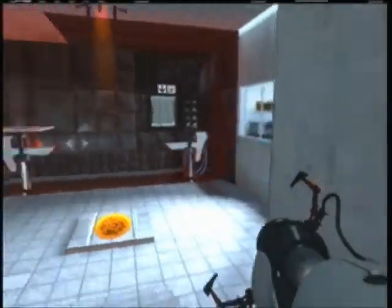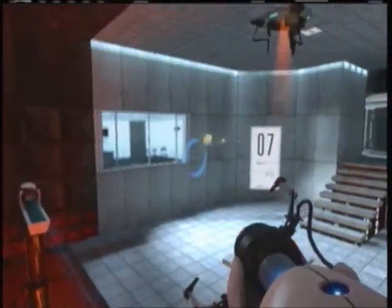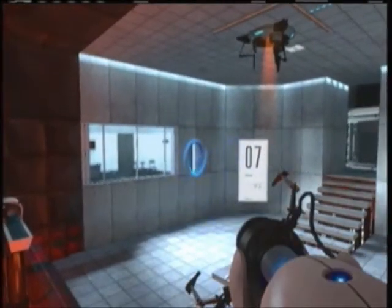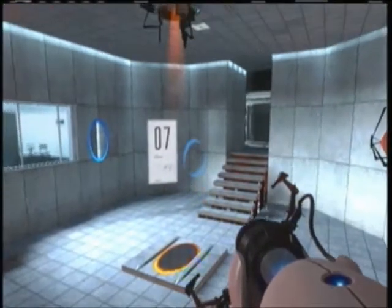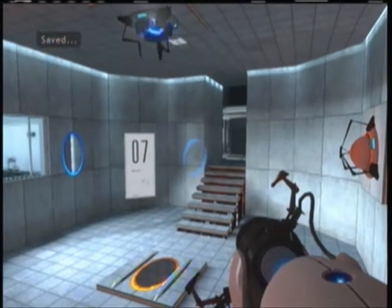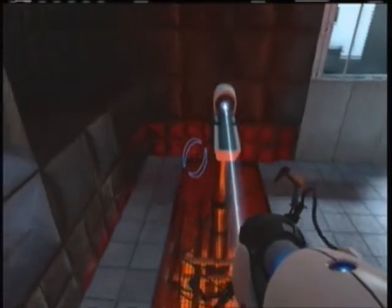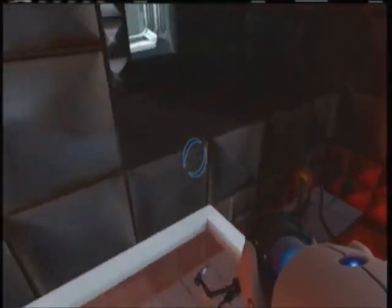Warning devices are required on all mobile equipment. However, alarms and flashing hazard lights have been found to agitate a high energy pellet and have therefore been disabled for your safety. Oh, of course not. The first one only screwed me. Good. Now use the aperture science unstationary scaffold to reach the chamber lock.